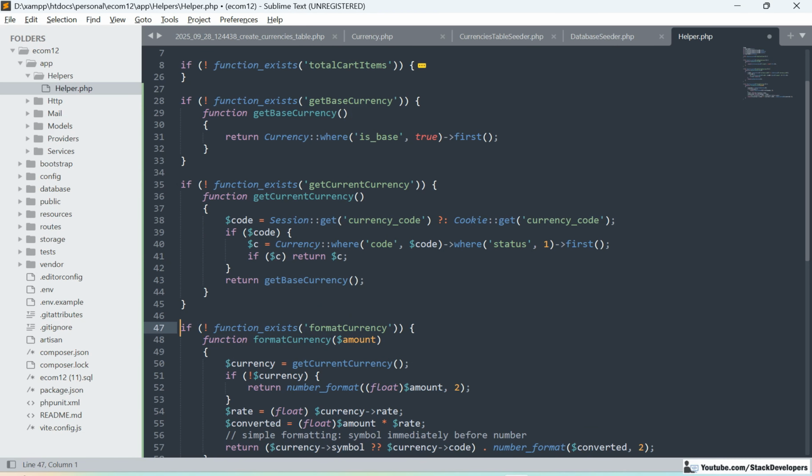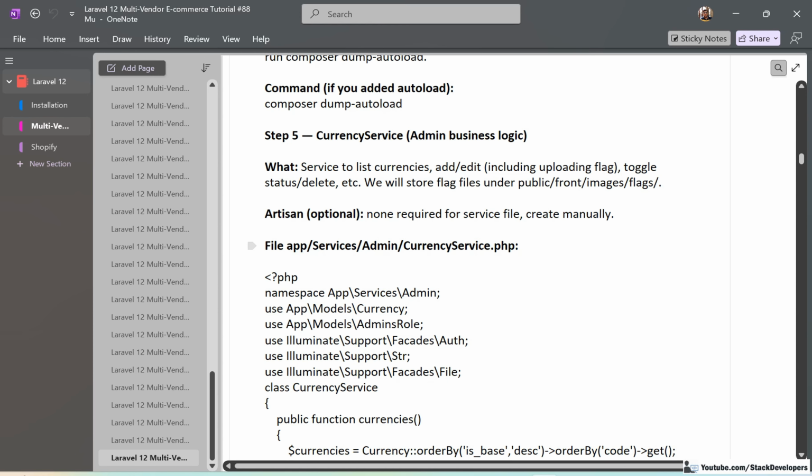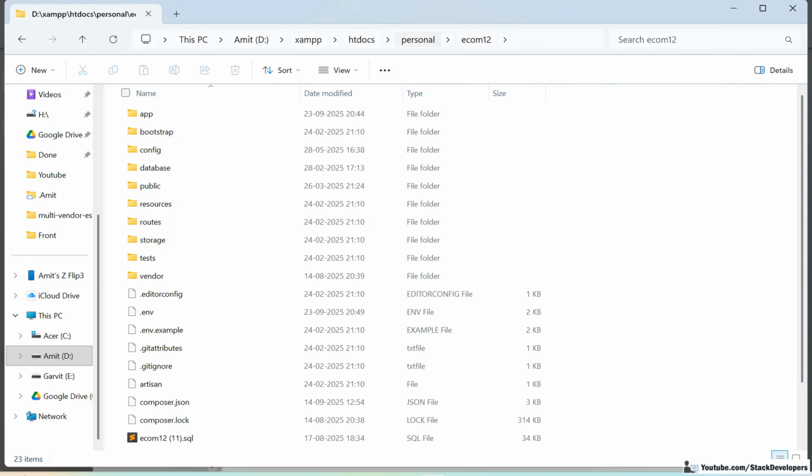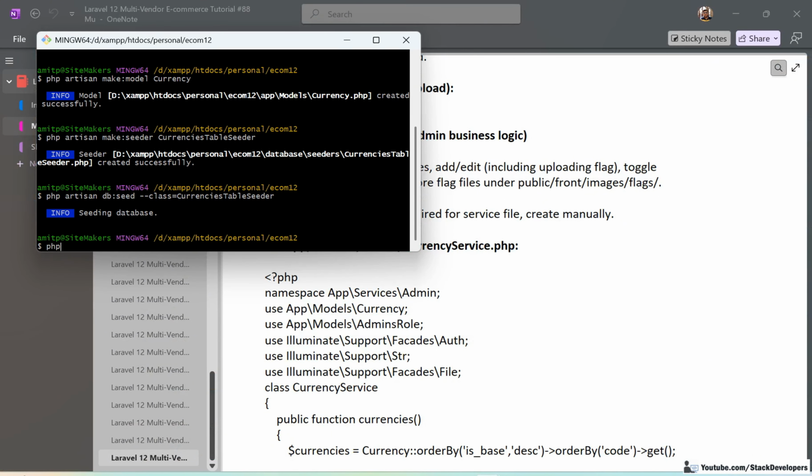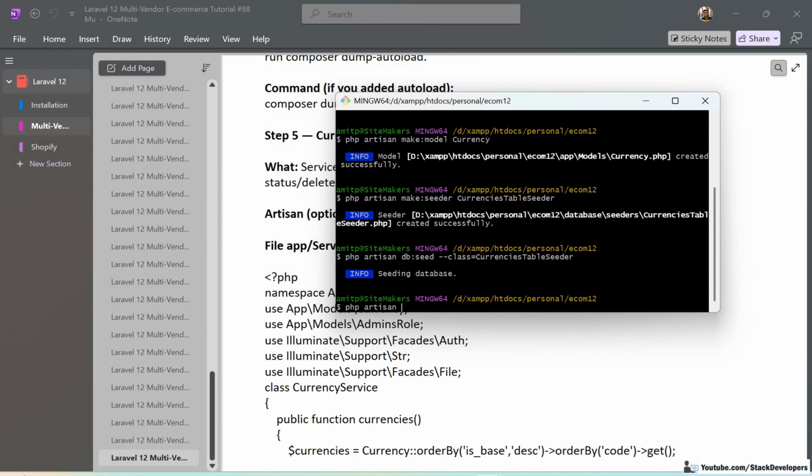And now, see, we are going to create the currency service in the admin panel. Okay, app services admin, then currency service. So we are going to create. You can create with the class command as well, like we can also create it like this, php artisan. Yes, one of my subscribers told me that we can use the class, but in some of the old versions of Laravel, this will not be supported. If you are doing it in Laravel 12 and it is supported, then you can check once, because sometimes it does not support making the service class like this.